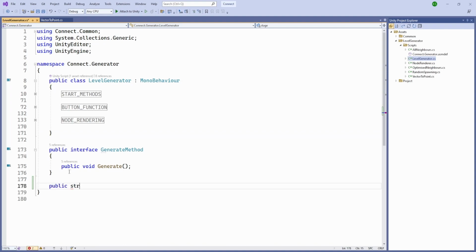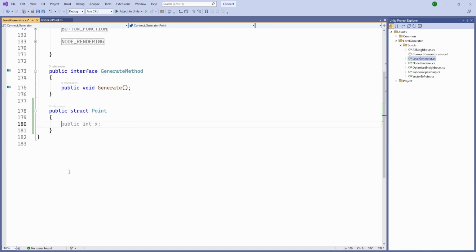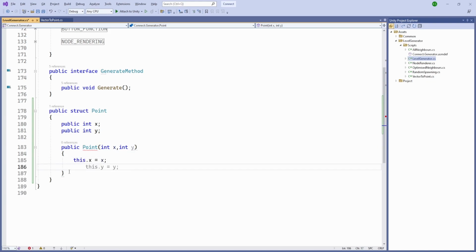So public struct, and it is going to be point, and it is going to have a public int x and y, and a constructor, public point, and here we are going to pass int x and int y, and what we'll do is this dot x is equal to x and this dot y is equal to y, and that is going to be our constructor.